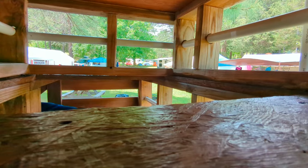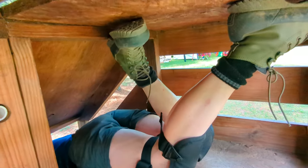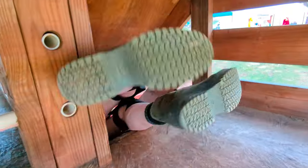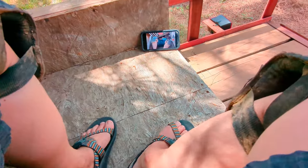And then we're going to go down this. I'm going head first. That's the exit, right? Yep. I'm out. Get down this one. I don't think I'm going to go head first — I think I'll go feet first. Not everybody can get turned around to go feet first, but I'm going to go head first.